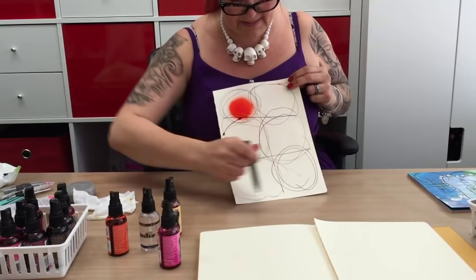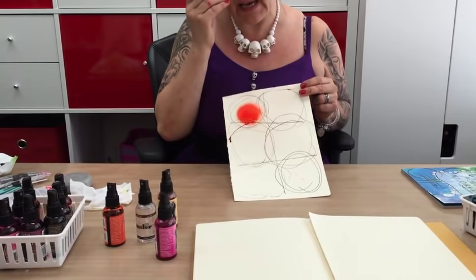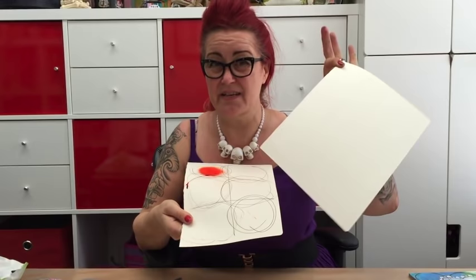And people are always surprised how much ink I use. And some people think, oh, it's going to waste it. But we're going to mop it up with this second sheet. Okay, so this is how much ink we use. So I'm going to come down to the bulk. I'm going to add the water and I'm going to talk you through it.